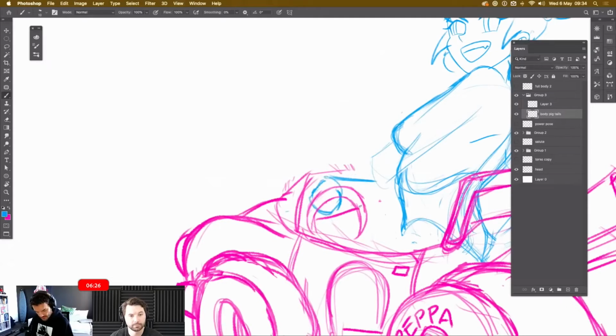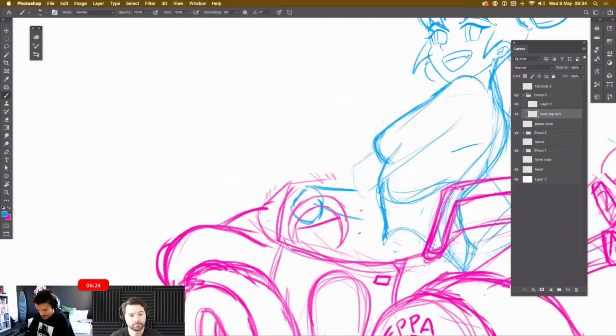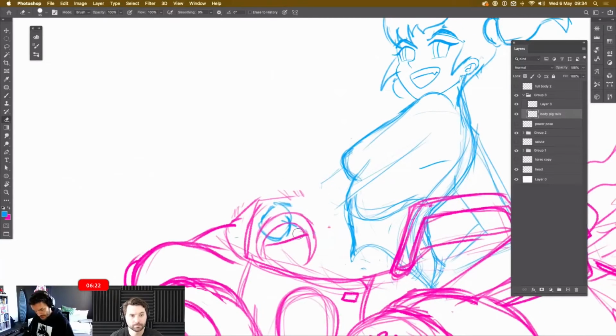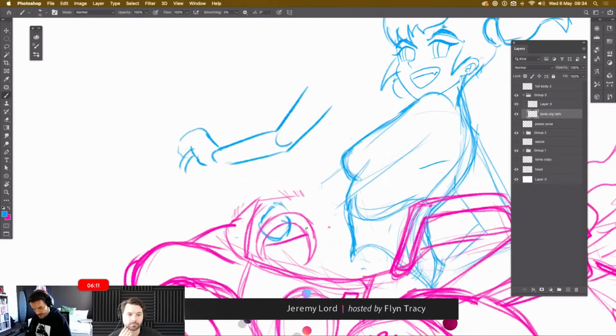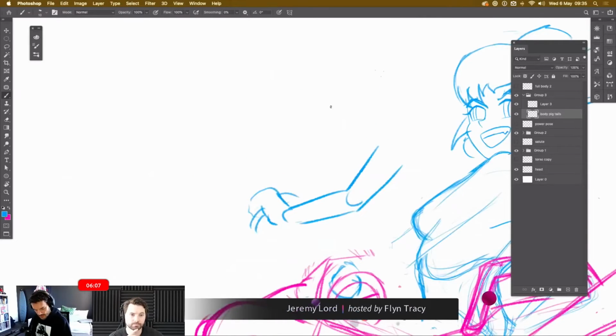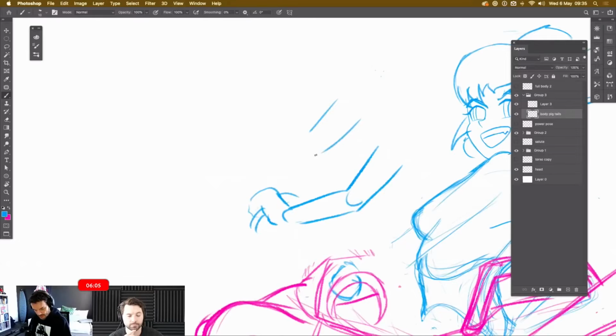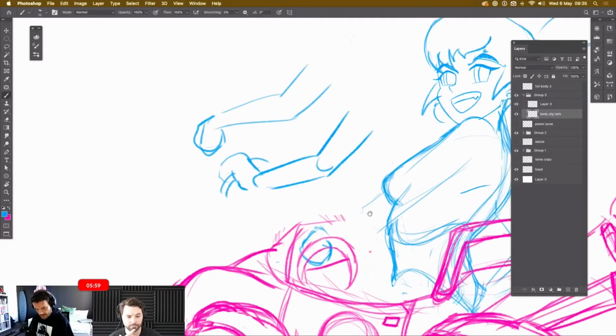That's better. That's probably going to be a better angle on that arm into the hand, where it's coming down onto the hand rather than up. What I was trying to do before is arm going into hand, and then the hand resting on the steering wheel like this, which is fine. What I'm doing now is it's going to be holding the steering wheel a little bit more down than up.